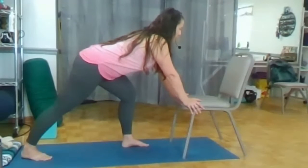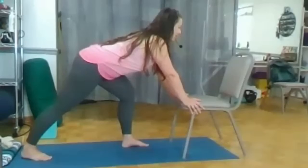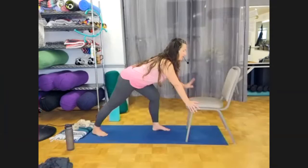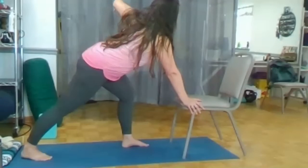Root your left foot into the floor, strengthening through the left quad, the left glute, that whole left upper leg. The weight of your right hand is going to go into the chair. Your left hand is either going to come to your hip or it's just going to open up.